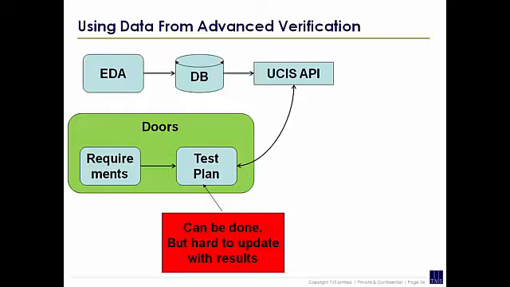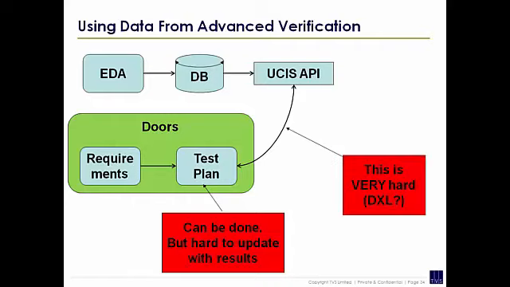So what about updating that test plan? How do you get the results in there? Yes, it is manual. Ah, okay. So this is the difficult bit. The test plan, then you have to update manually. If you're writing directed tests and you're manually saying that passed, that passed, that passed, that passed. If you move to advanced verification, that becomes really hard because you have to go through this database and find all the functional coverage points. So that becomes a hard thing to do. And this is really hard to do as well. Maybe you could use DXL, but I wouldn't advise it. So that's where quite often when we work with customers it breaks.